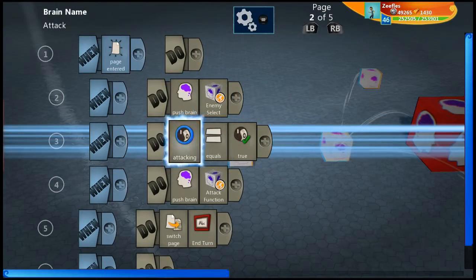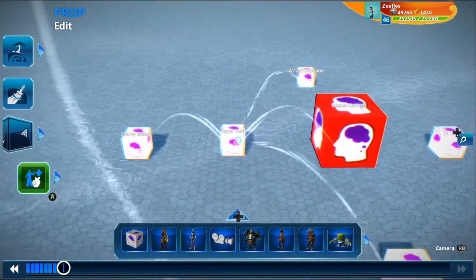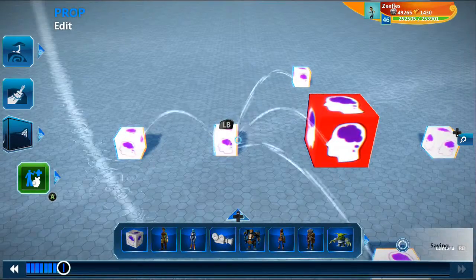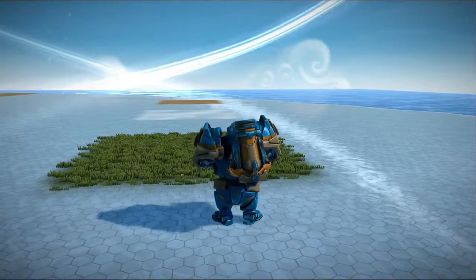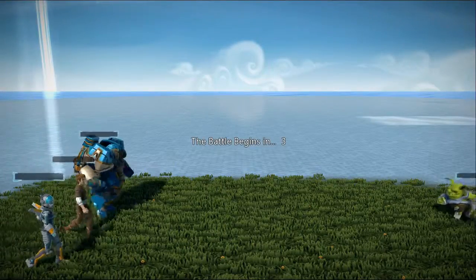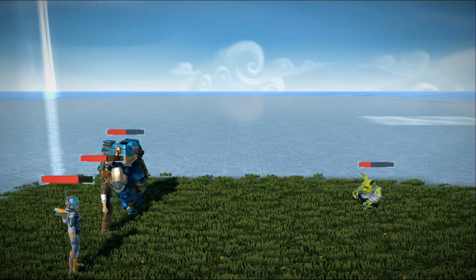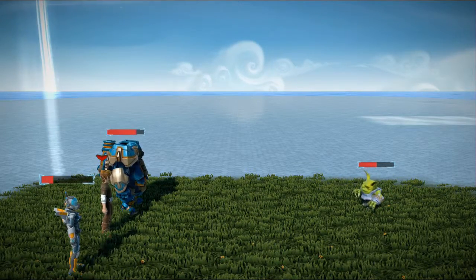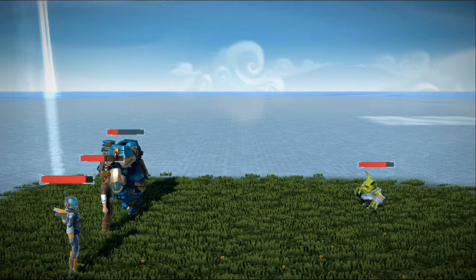So it's going to push that brain, enemy select. Once we press A to select our enemy, it is going to pop that brain out. Let's see if this works. Okay, we only have one enemy. Not a very good way to test it. We will try again. Oh, hey, no, it does test it.